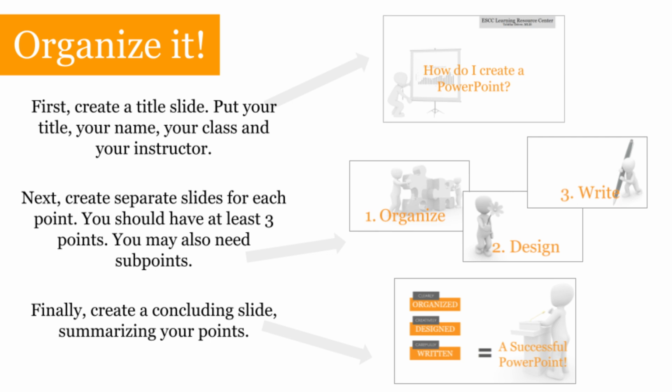You're also probably going to want to have a concluding slide that kind of summarizes everything you've said. And then in the middle, you want at least 3 slides giving your different points. And for each of those points, you might have some title slides for those points, and then more detail on a second page about that point, or however you want to do that.